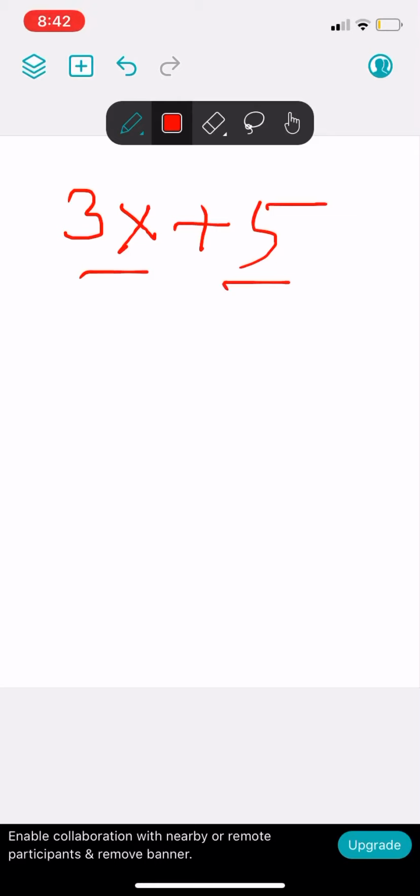The expression with one term is called a monomial. The expression with two terms, that is called binomial. And then the three terms, trinomial. With four terms, quadrinomials or polynomials. So the expression with three or more terms, four or more terms is called a polynomial.